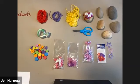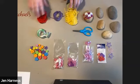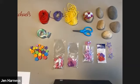All right, so other than the rocks, we're going to need the yarn. I've gotten a few colors here. Whichever color you want is great. For those of you who ordered the camp kit, I think there's a whole bunch of yarn in there. So pick the ones that are your favorite and we'll use those today.